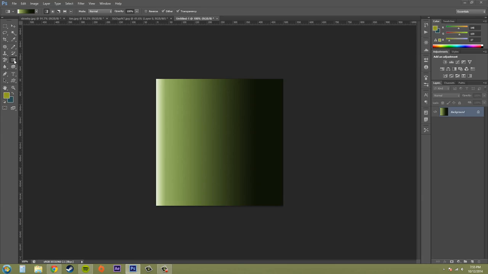So we're going to show you where the gradient tool is. It's where the paint bucket tool is, and the gradient tool, they're in the same section here, and the hotkey is G. So you can select your gradient colors up here. If you click on the down arrow, you've got the custom gradients here. So go ahead and just select one of those, and I selected this green, the white to green to black gradient. And just go ahead and click from the left and drag to the right. And if you hold shift, it'll do a straight line for you. And you get your gradient that gets laid down.